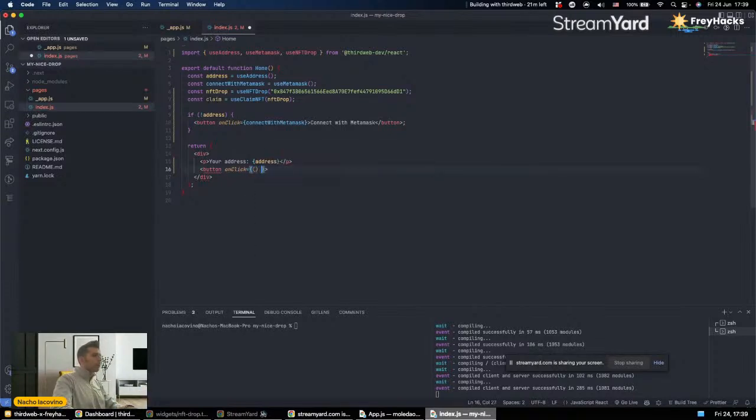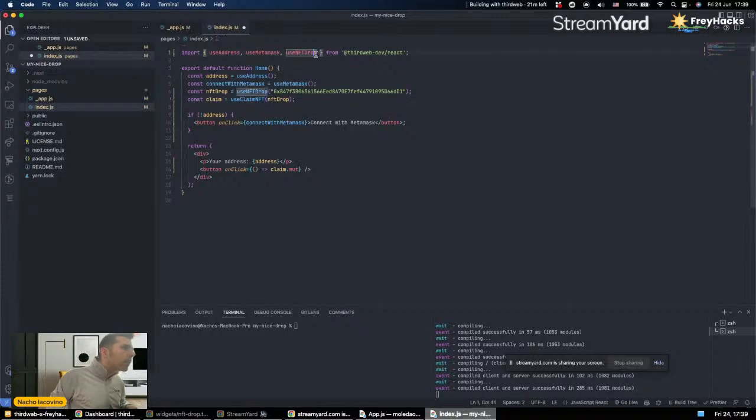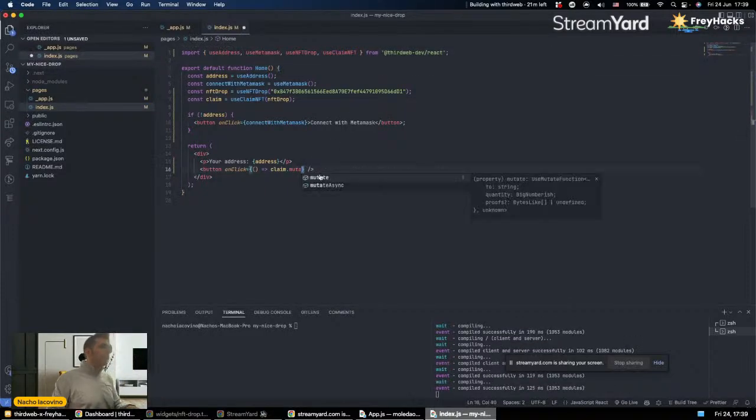We do a function, claim dot. Oh yeah, I did not import this. I was like, why is this not complaining? So yeah, so here we mutate.